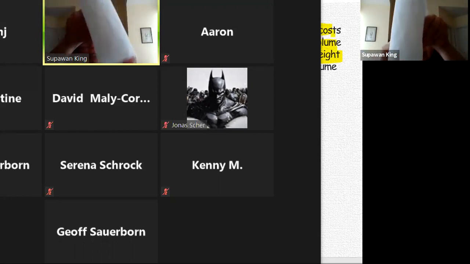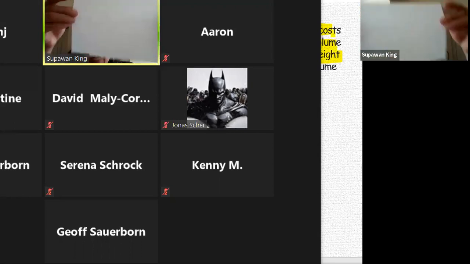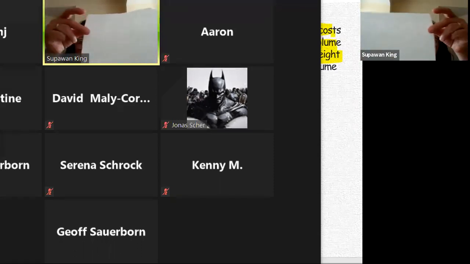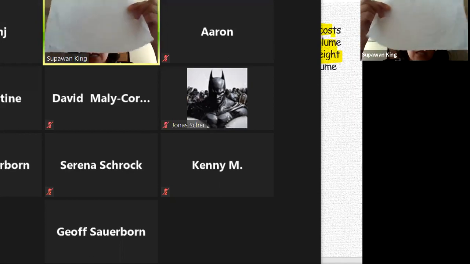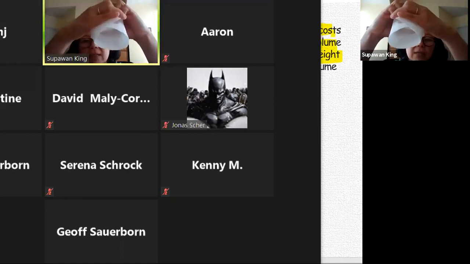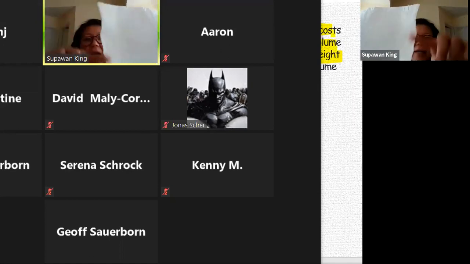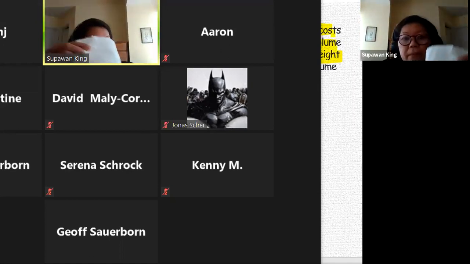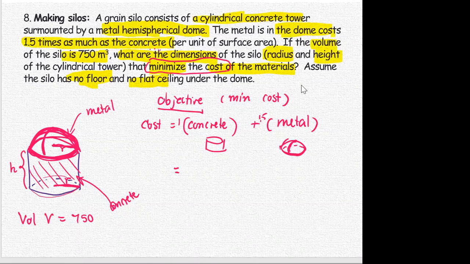If I take it and make it as this sheet of paper, and then I want to find the area, I just open it up or cut it and unwrap it. So then it's just the rectangular shape that we have to find the area of, which is the length times the width. The length here is the circumference of the circle, which is the base of the cylinder, and the width here is the height of the silo. This is my quick demonstration. So then the part to form the surface area of the concrete would be 2 times pi times r, which is the circumference, multiplied by the height h.